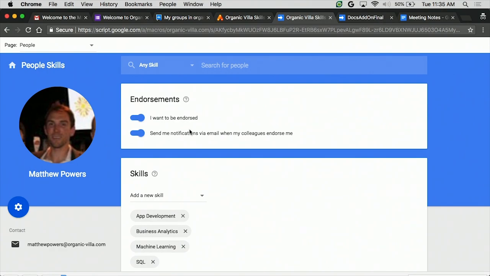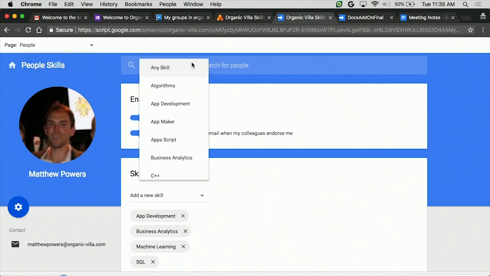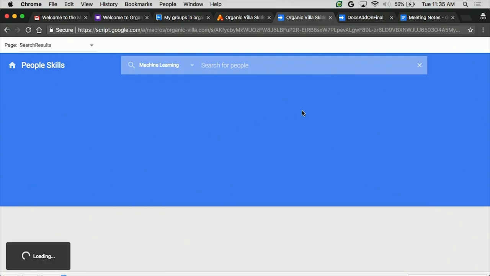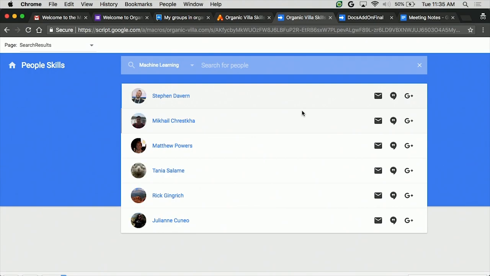And then I think we were talking earlier about what's a useful way to serve this inventory to the rest of your organization? And that's the second piece of what AppMaker can offer. So let's say I want to find other people that know machine learning because I have a big machine learning project. So I'll click on this machine learning dropdown, and I can see everyone in my organization who at some point, either in this application or in the initial Google form, has said they know machine learning.